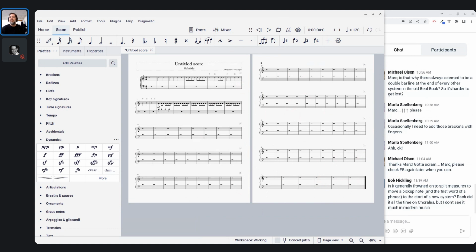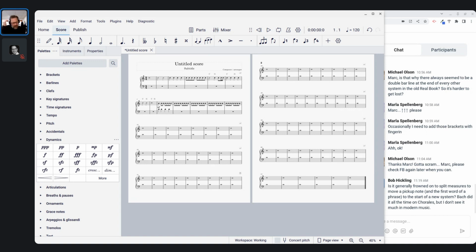Your distinction is exactly accurate, although it's not so much Bach versus modern, it's chorales versus everything else. So if you're dealing with something that's basically a chorale or a hymn, where it's people singing all the same rhythm, and it's a series of lines, and you would write out the lyrics with a comma at the end of every line, it makes sense to put the line breaks at the end of every line.